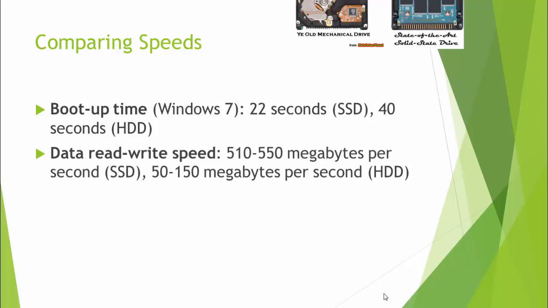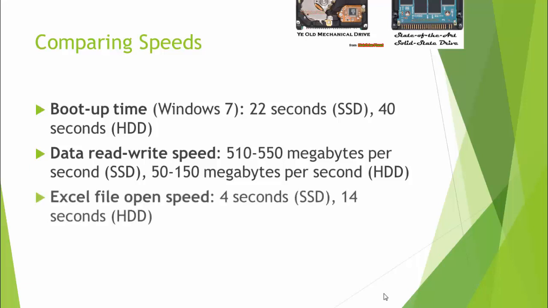In terms of reading the data, we see a similar improvement, about a 3 times to 10 times improvement depending. So again, if you're loading a specific file many times, you might want to store it on an SSD to have quicker access to it. And yes, about a 3.5 times improvement in loading a large Excel file.